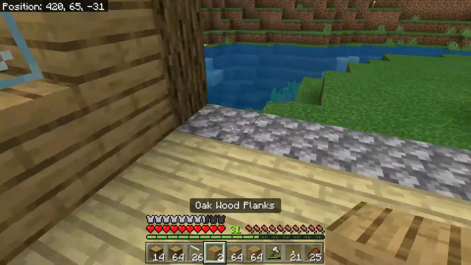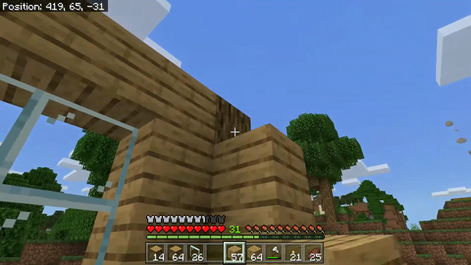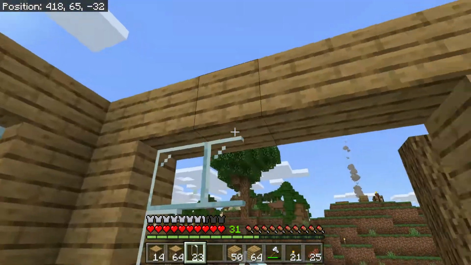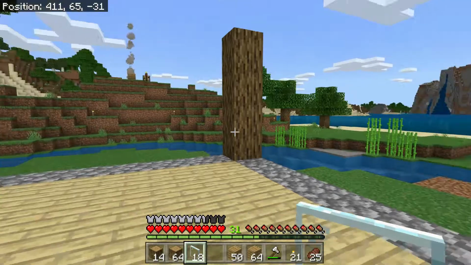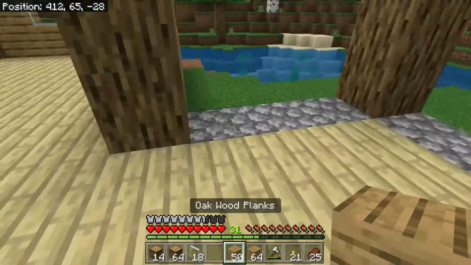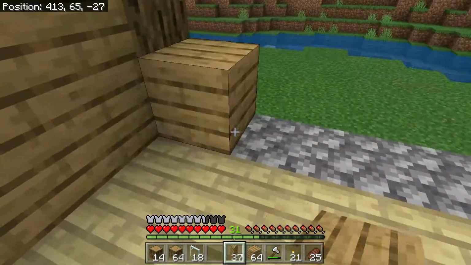So same thing on this wall. We'll do the bottom row first, and I'm going to have a 4x2 window on this side. So I'll build up around the window frame, and then come back and fill it in with glass. Now this back room is going to be a storage room. It's going to be filled with chests, and so you won't be able to see out any windows if there were windows. So I'm not going to put any windows back here. I'm just going to fill this entire thing in with oak planks.